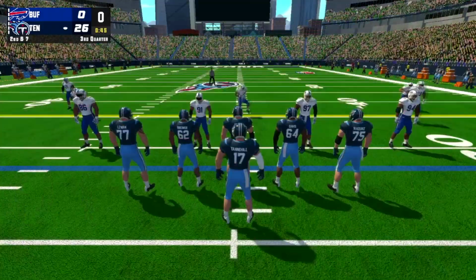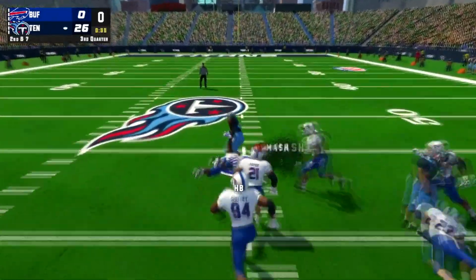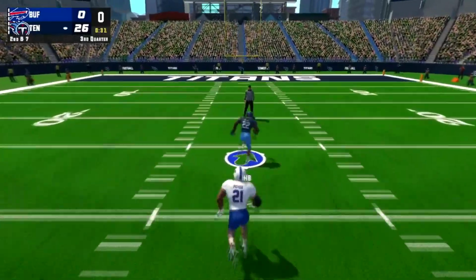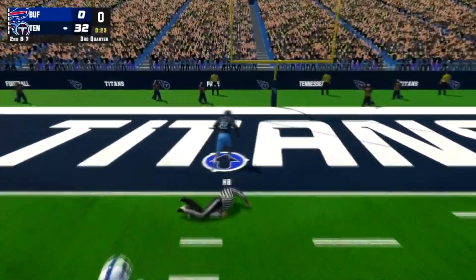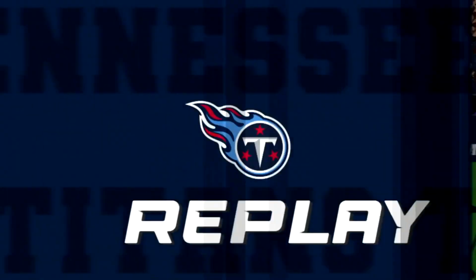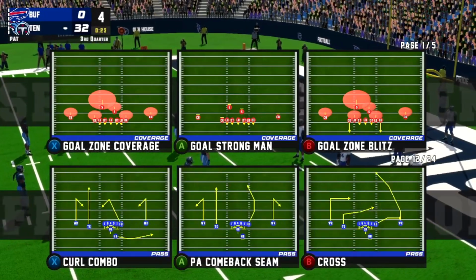halfback trap. He takes the snap. Handoff goes inside. Ooh. Ooh. Ooh. Break all the tackles. Come here, you super ref. 25, 15, running across. What an outstanding job by this offensive line, and it all begins with that. Let's go. That's how you do it.